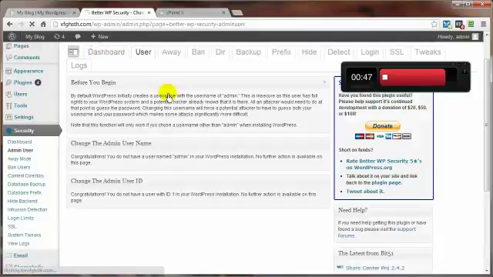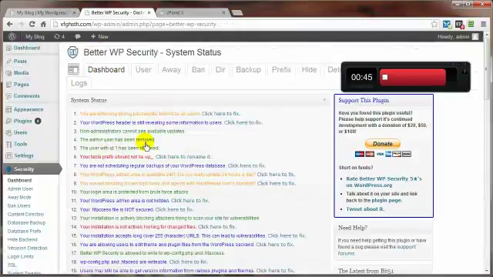Now if we come on back to the dashboard, you can see that one's not green, and that's basically what you want to do. Just go on down here and at least get rid of all the reds, and you want to shoot for getting rid of the oranges. But if you only have blue and green left, then you're in good shape.